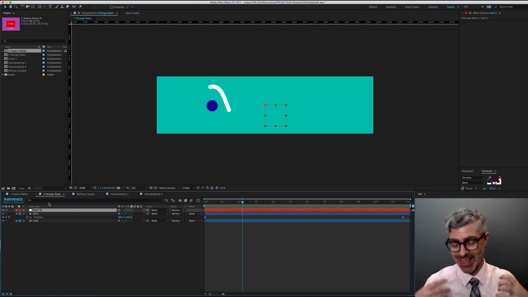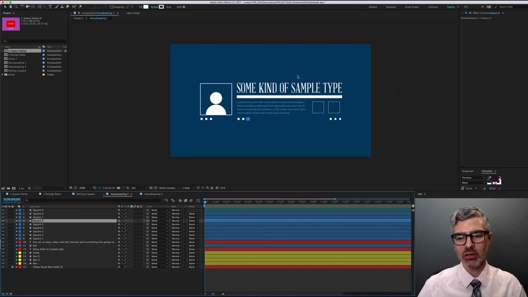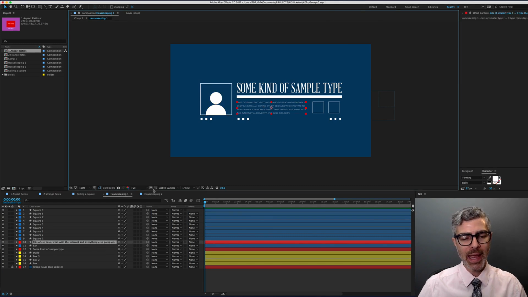But what I actually want to highlight now in terms of null objects is more the fact that they're great for housekeeping things. So let me explain what I mean by this. Here's a typical situation where I've designed something in After Effects that has a lot of parts, and they're intricate. When I made it, for whatever reason, each layer's anchor point defaulted to its own center, and they're all of various sizes and scales.